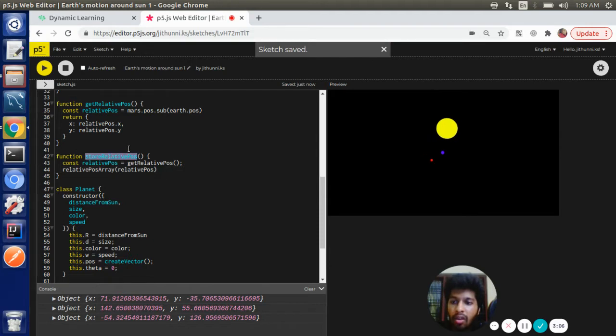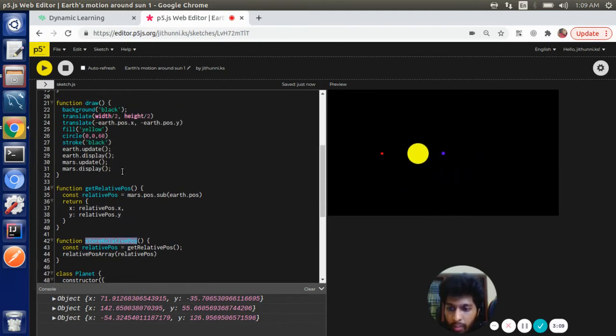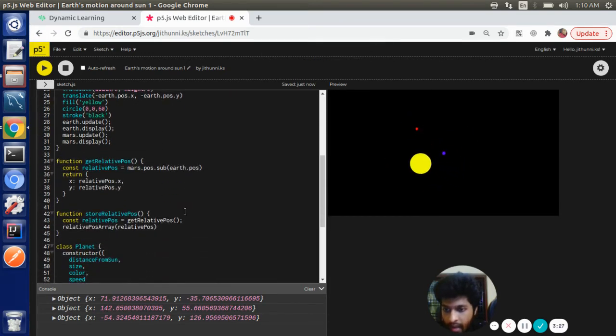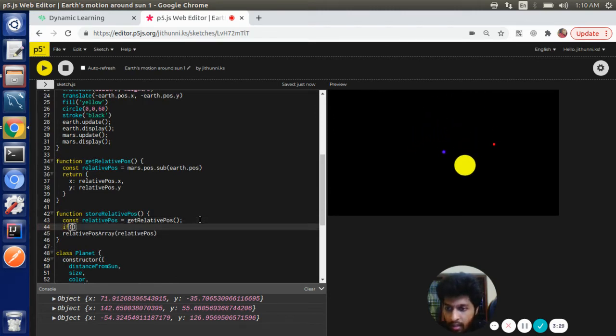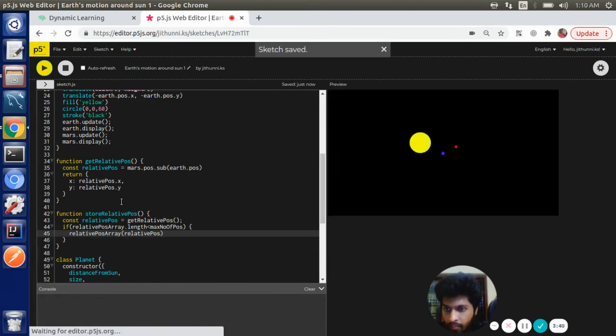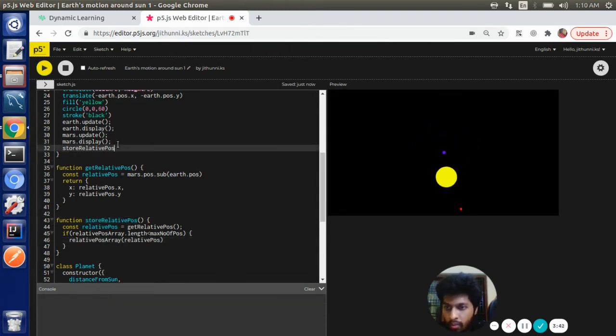I can't call this function in the draw loop as it is, because if I do that, this will result in adding the relative pose to the array endlessly. So I have to have a limit. maxNumberOfPose equal to 200 is my limit. And then I'm going to provide an if condition here: relativePoseArray.length less than maxPose. Then I'm going to add this to the array, and call this in the draw loop.